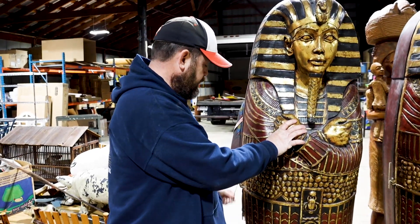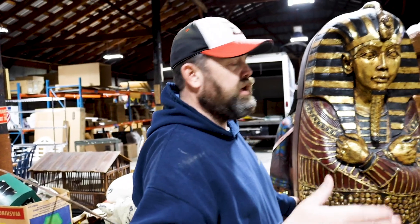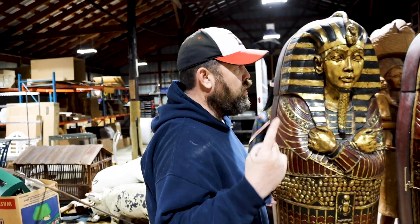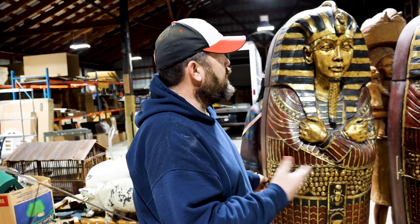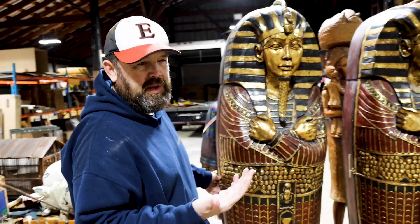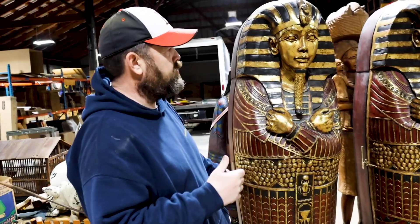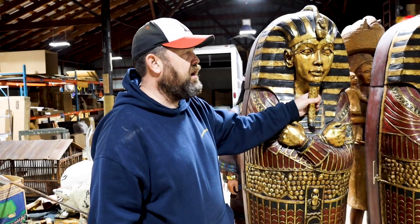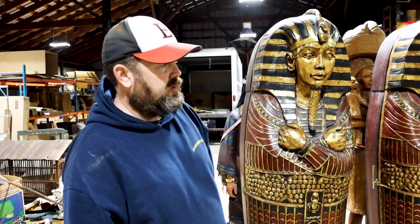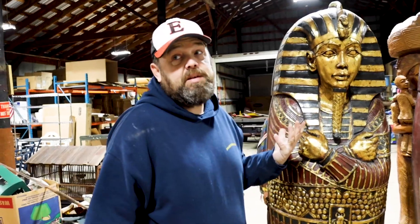We actually discovered King Tut's tomb right here — got two of them. I don't know if you've ever seen these before — they're actually CD cabinets. They open up. They're CD or book cabinets, whatever you want to put in them. Pretty cool. I looked them up when they first got in — I've seen a single one on First Dibs, and the guy's asking $1,875 a piece. He only had one — exact same thing. They're about six foot tall. Is $1,800 a realistic price? Maybe, maybe not — it's not common. I think it's probably more in the $750 to $800 range a piece, so they're $1,600 right there in just these. Taxidermy — check your state laws. Our state is really strict, so I can't sell them in my state.